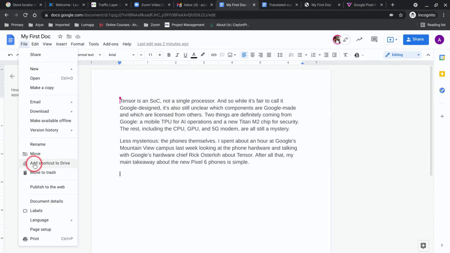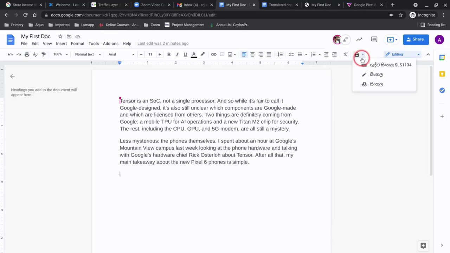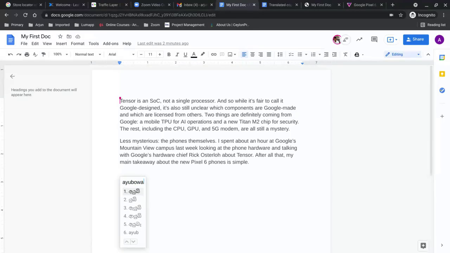And also you could change the language if you want to use another keyboard, which means you can also select the Sinhala language right over here. And then you could also see there's a Sinhala letter which also indicates at the top. You can select any of these formats. If you want to type in Sinhala font, you can also use the keyboard now. If I type a word, you can see it immediately indicates the Sinhala letters which I typed using the Singlish version. So that is an option you can use when it comes to Google Docs.